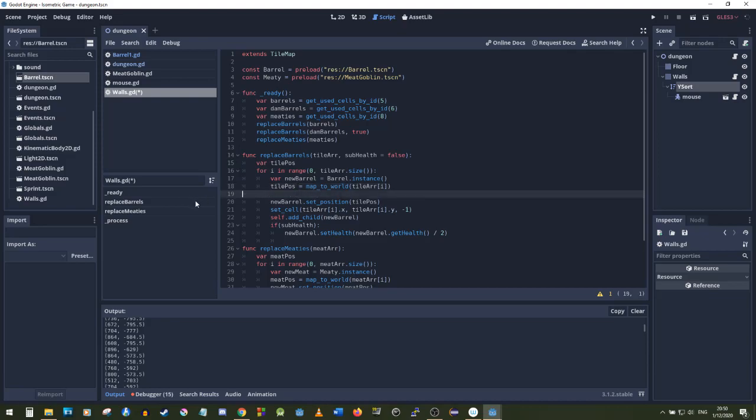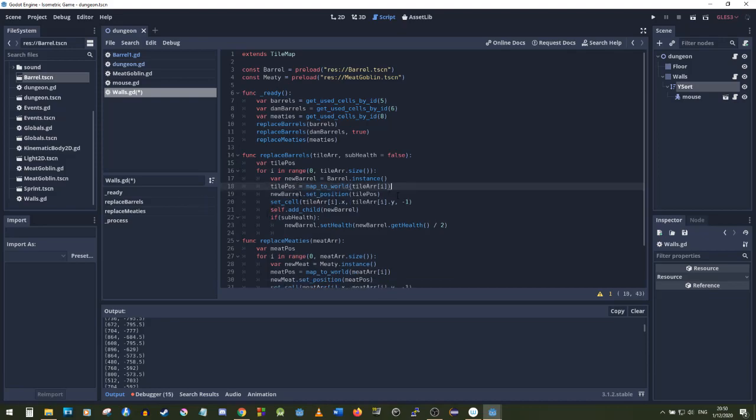So I'm just gonna take this print off, so that when we test it, it won't print and slow it down. Okay, so after that, I use those coordinates, the real coordinates, and put it into the new barrel instance. It's right here. Watch. So, yeah, I made a special function for that.